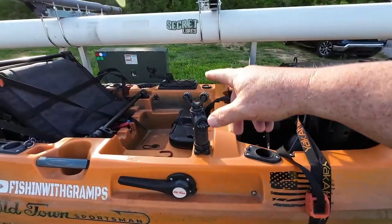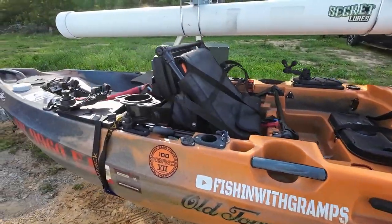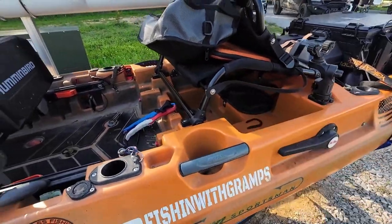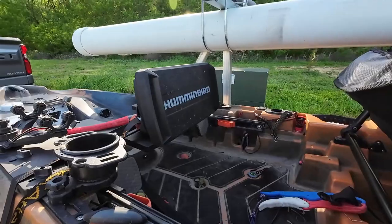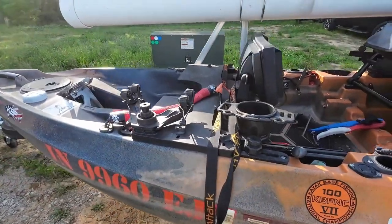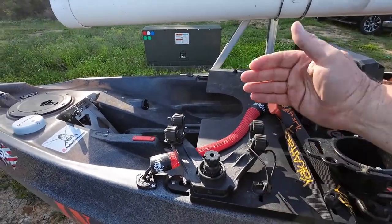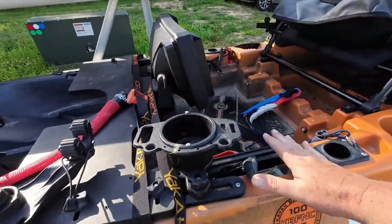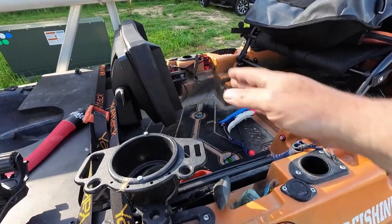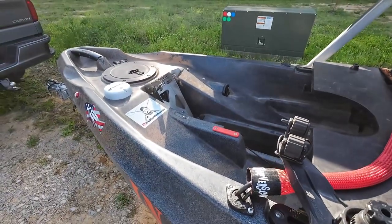I've got plenty of different mounts — this one goes up front when it's not on the trailer for holding my net. There's my seat, battery goes under there, and I've got my Humminbird Helix 10 center-mounted on this deck from Navarre Kayak Fishing. Another dual Yak Attack paddle holder. This one I use for holding my catch board, but when I'm measuring fish I take my net and lay it this way so if a fish jumps it jumps into the net, then I run my catch board across this way.